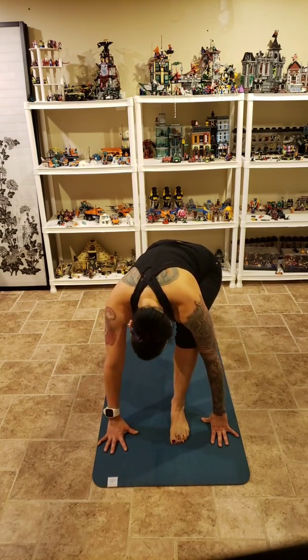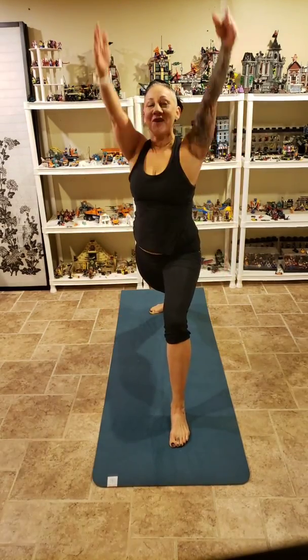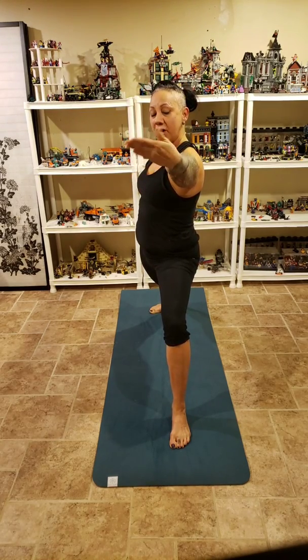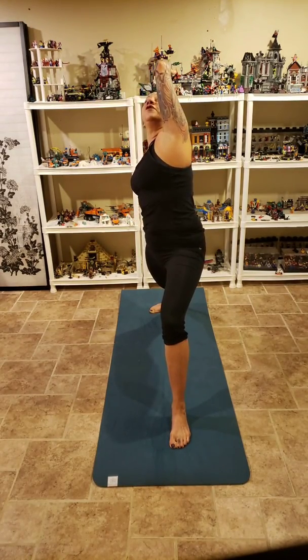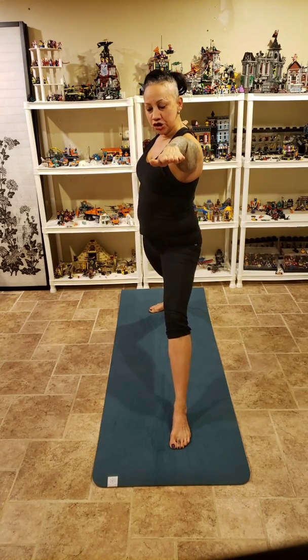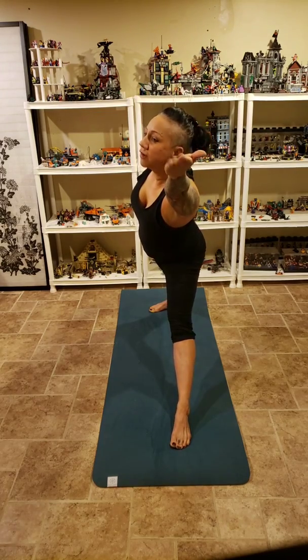Set your back heel down to a 45-degree angle. We're coming up into our warrior one. Then we'll straighten out our arms. Warrior two. Front palm comes up, tilt forward, and right back for reverse warrior. And then we'll bring our arms back to warrior two. Straighten that front knee. Front palm comes up, tilt all the way forward.